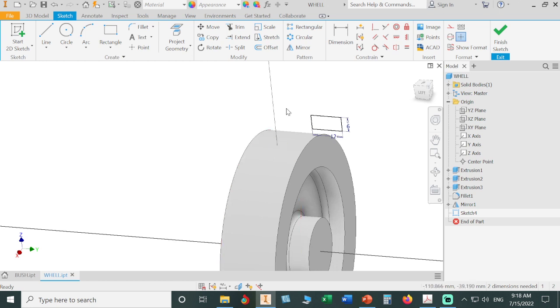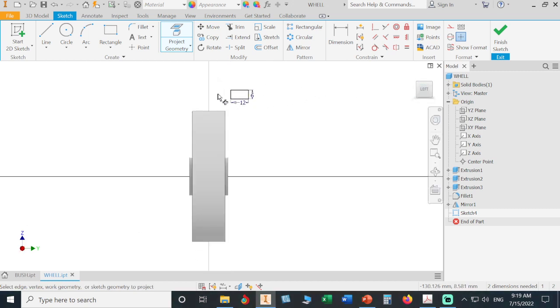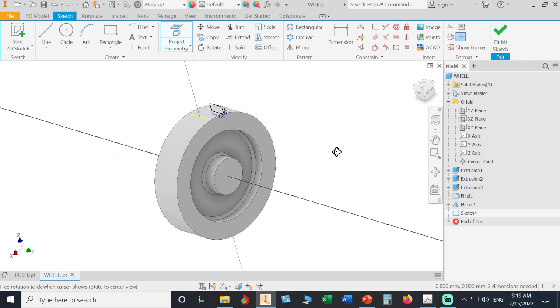How to define the end of my cylinder? Then again, project geometry, I click on this line. Go back, click on this line only, this one, what I need. Can you see? Draw me a line at the end of my cylinder.